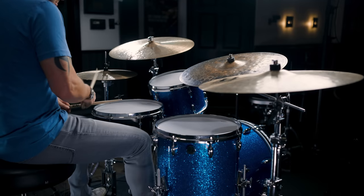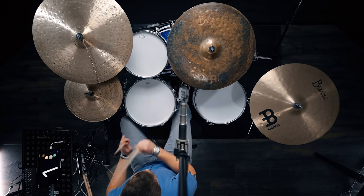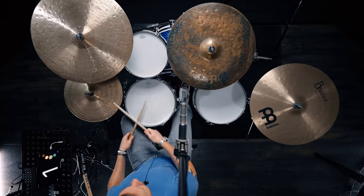Now I want to care about the dynamics. So I'm going to go in and I'm going to work on it popping the right and ghosting the left. And ghosting the right and popping the left.